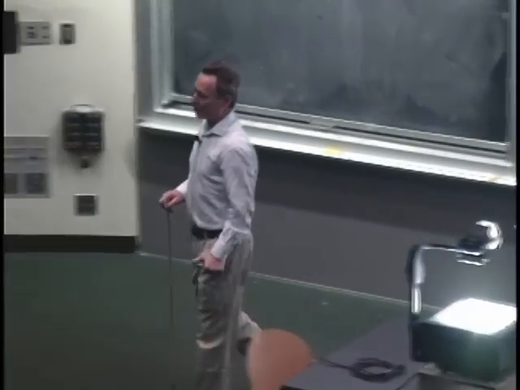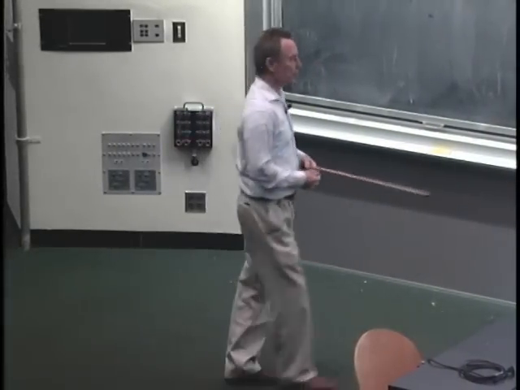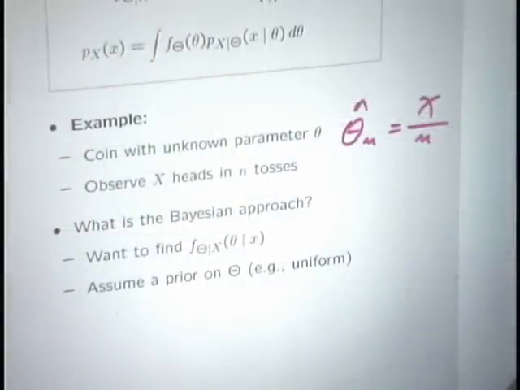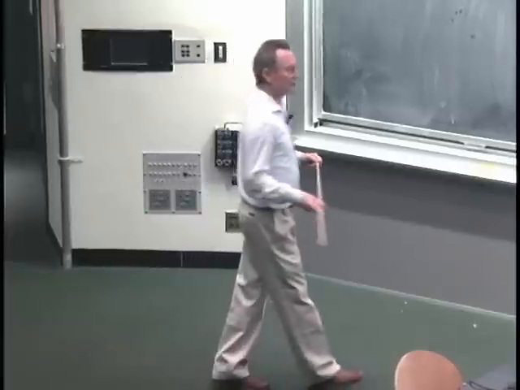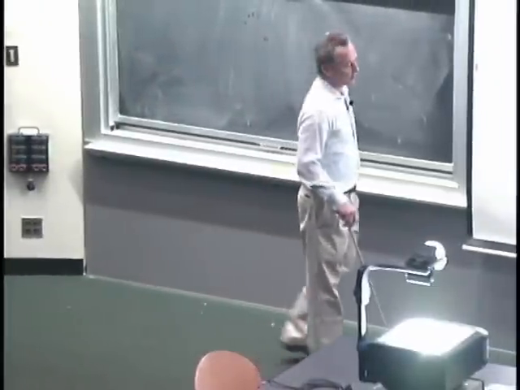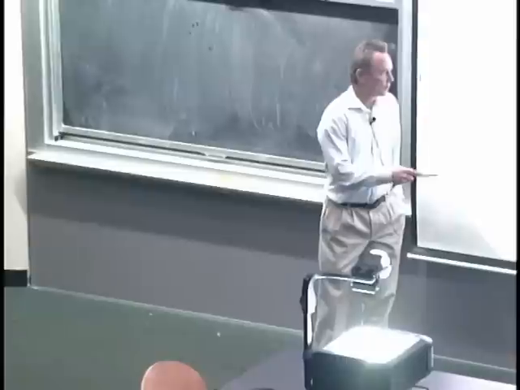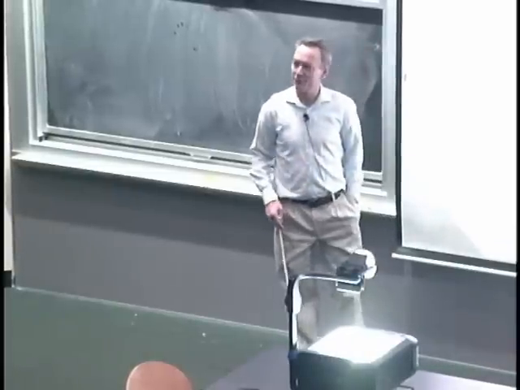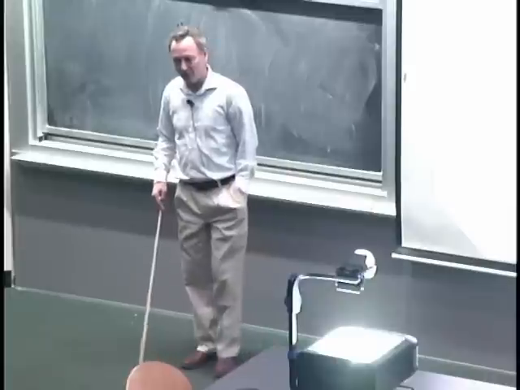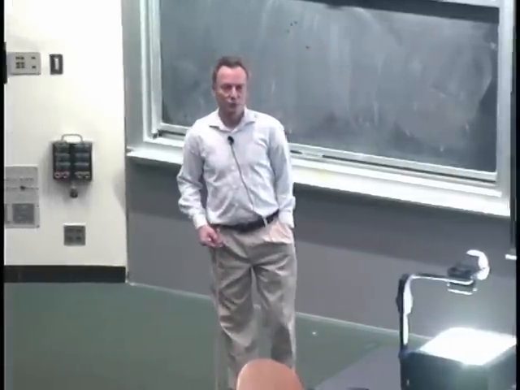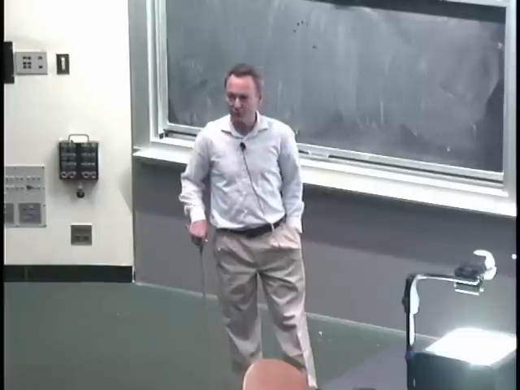What would a Bayesian person do differently? A Bayesian person would start by assuming a prior distribution on theta. Instead of treating theta as an unknown constant, they would say that theta was picked randomly, or pretend that it was picked randomly, and assume a distribution on theta. So, for example, if you don't know anything more, you might assume that any value for the bias of the coin is as likely as any other value, and this way assume a probability distribution that's uniform.